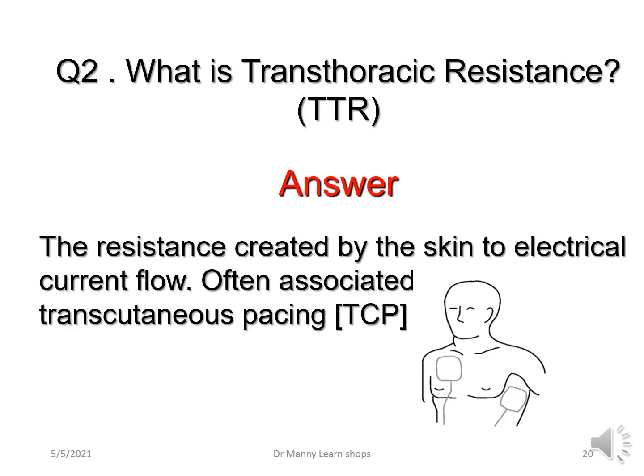What is transthoracic resistance, TTR? Well, this is the resistance that's created by the skin to protect you from outside things. In this situation, we're talking about electrical current flow or electrocution. And this is often associated with transcutaneous pacing. You have to take into consideration the transthoracic resistance in order to provide transcutaneous pacing, because the skin will attempt to resist the flow of current into your body.